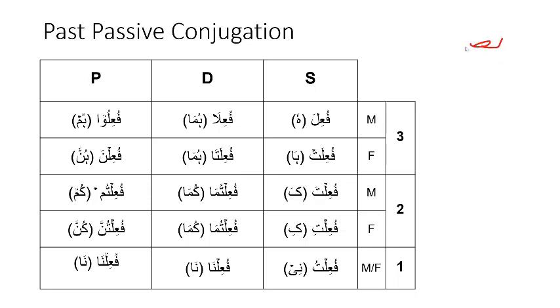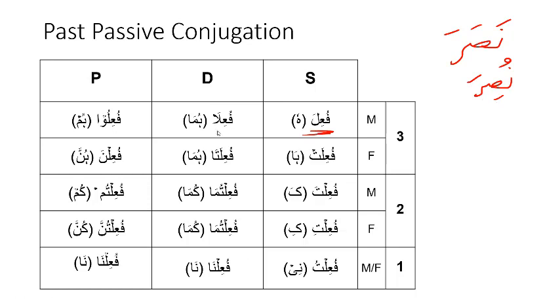Take the verb nasara. Nasara means he helped. So how will we say he was helped? He was helped would be nusira, and that takes the form fu'ila. So with nasara, when we put it in the form fu'ila, we have a pesh or a dhamma on the first letter, a kasra on the second letter, and a fatha on the third letter. So if I want to say he was helped, I would say nusira.